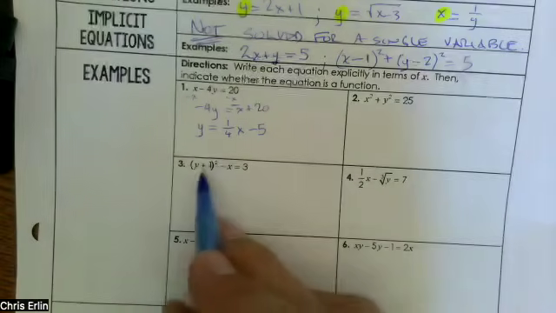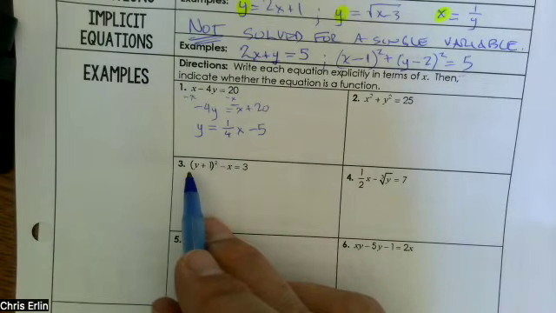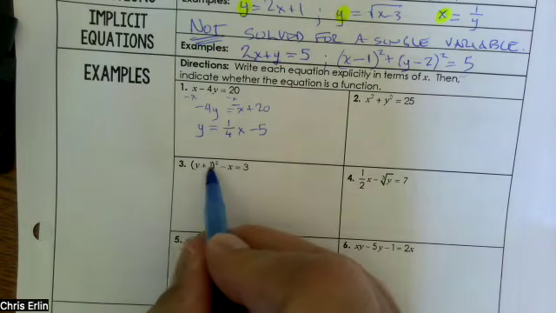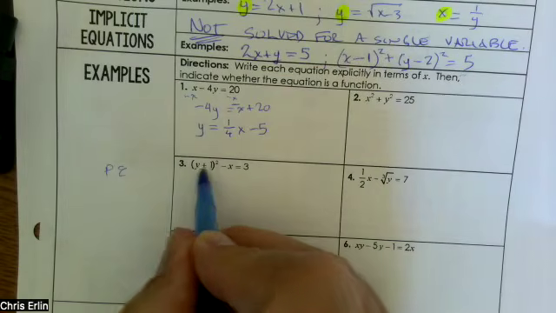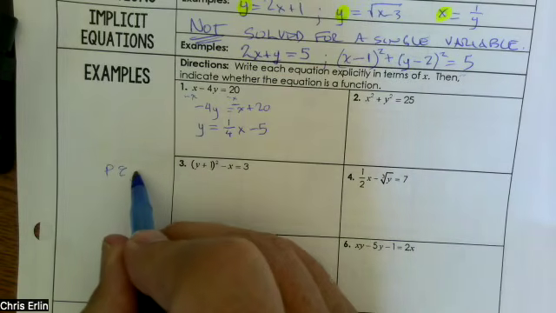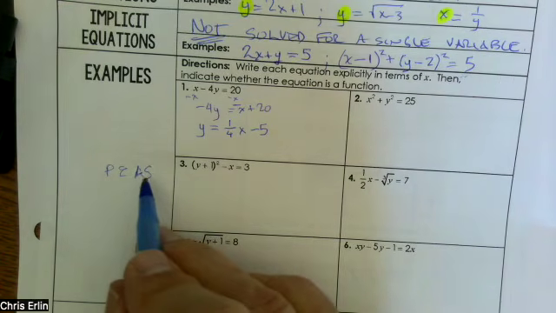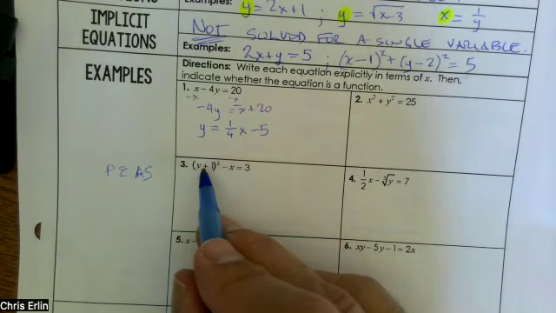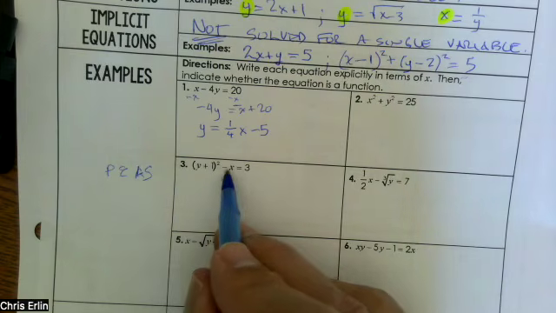So if I want to take this, I'm not evaluating, I'm not putting values in for X and Y, I'm solving for Y. I'm going to look at this and say, I've got parentheses, I've got exponents, I don't have any multiplication, and I have addition, subtraction. So with PEMDAS, I would do the parentheses first and the addition, subtraction last. But because I'm unwrapping this present, I go backwards. So I'm going to undo the addition, subtraction first.